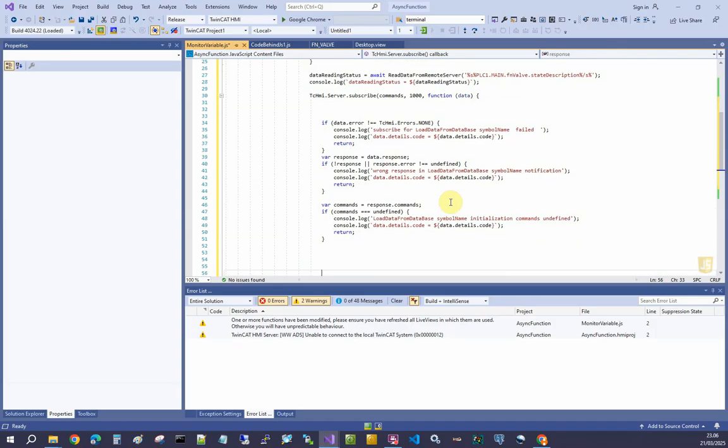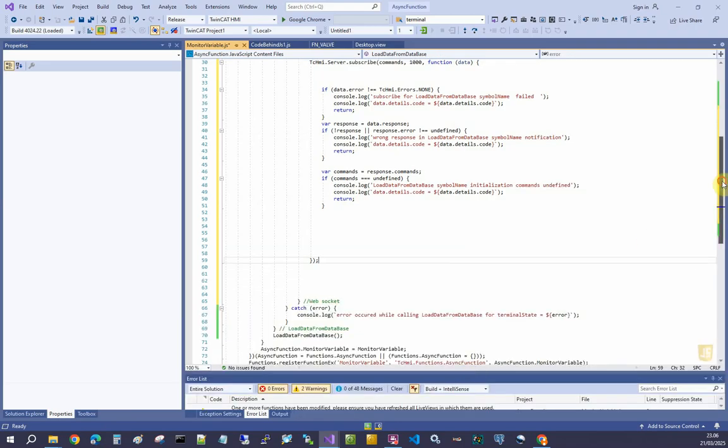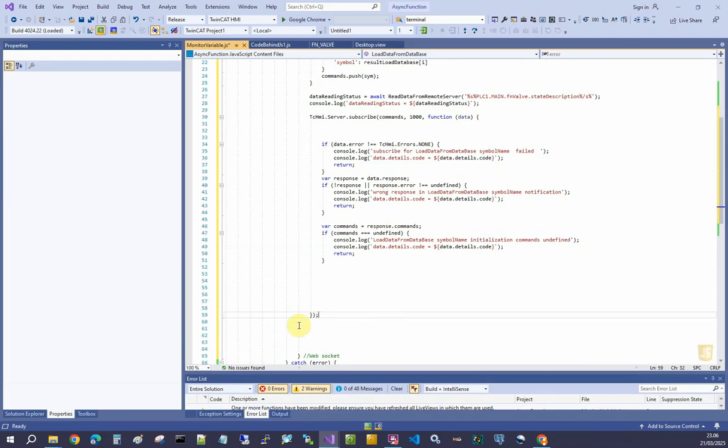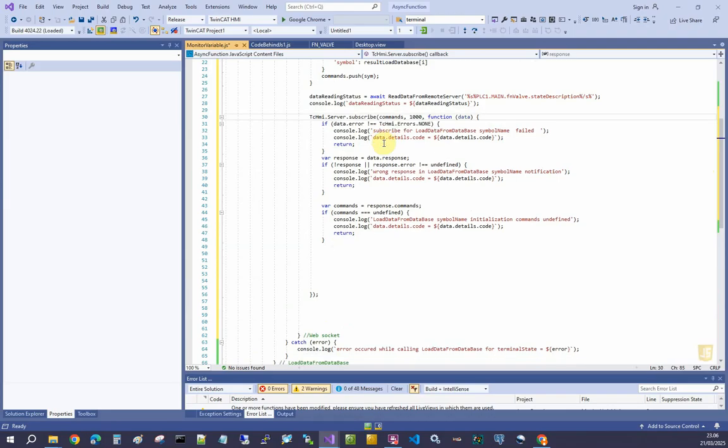And here is the end of this subscription function. If something goes wrong then we don't continue, but we return. We can show some error note to the user, for example, but we are not doing that.